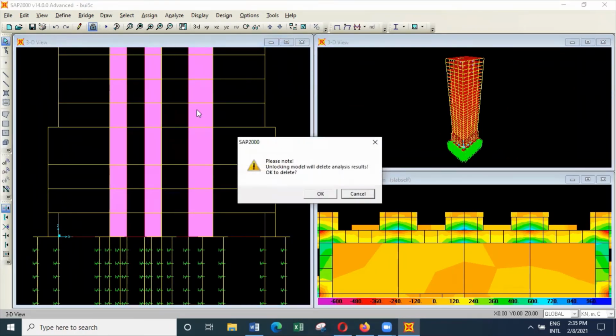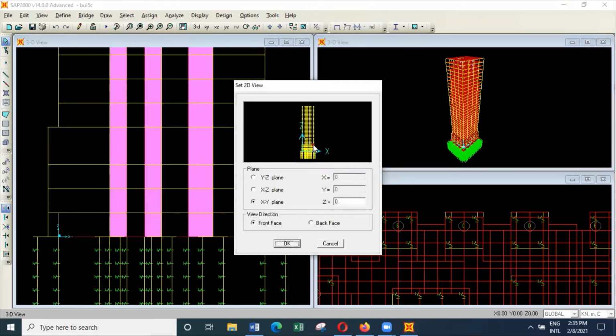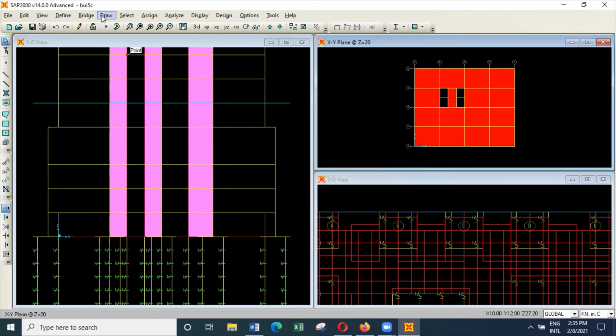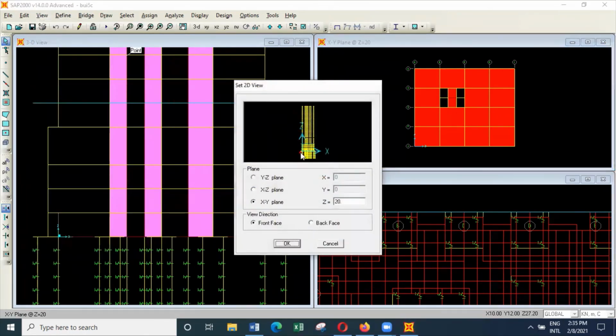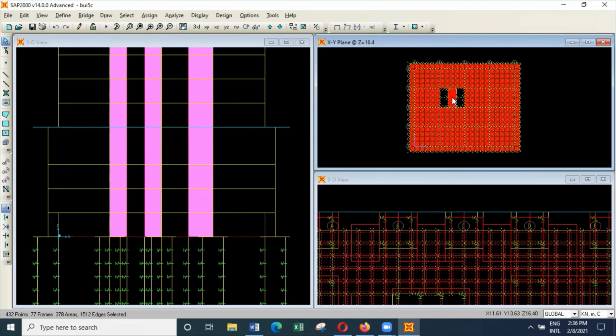And also it's possible for us to go a little further, and that is, now this is a transfer level, and if you want, you can actually improve the accuracy of your analysis.